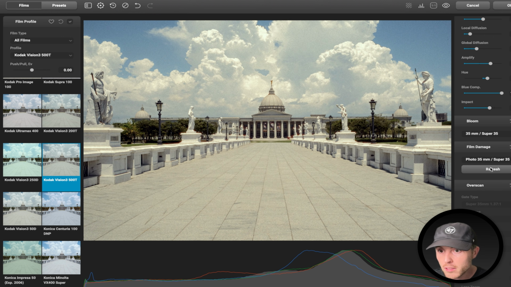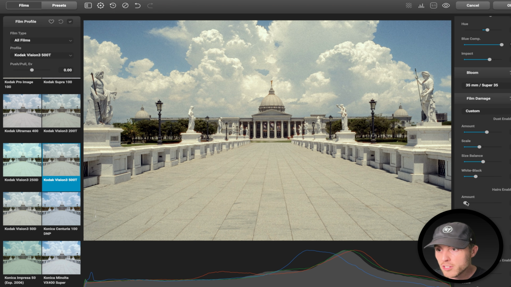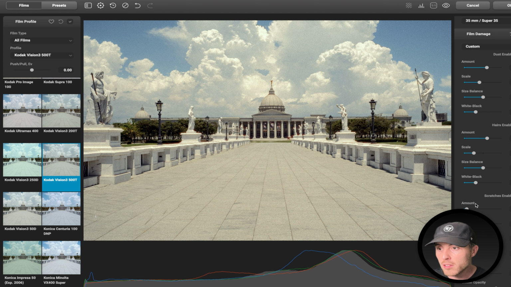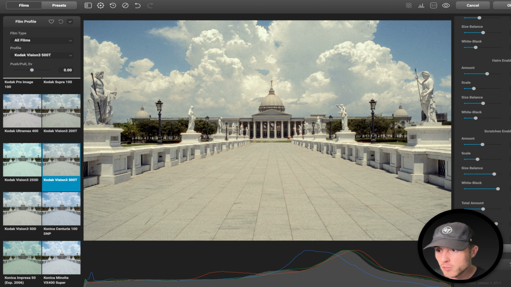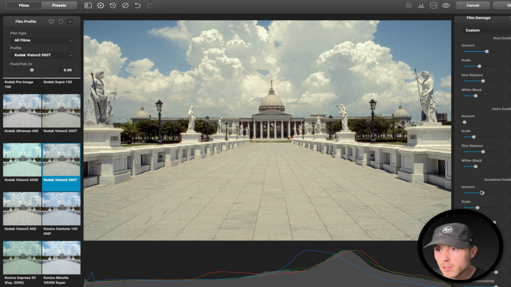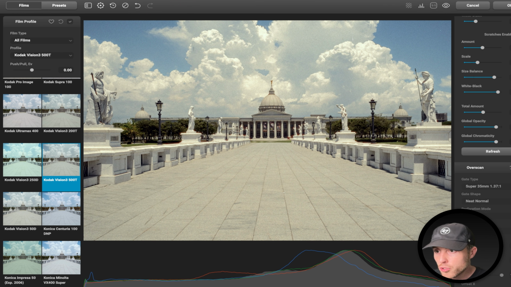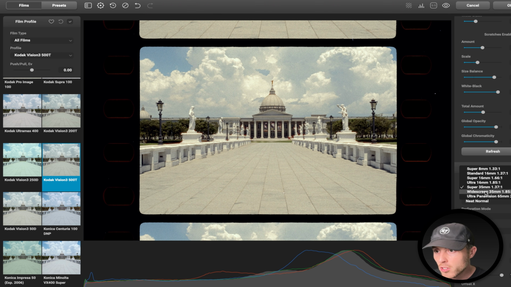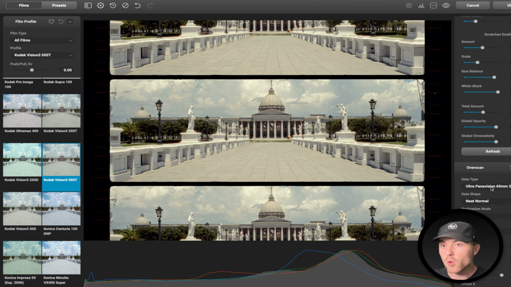but I think it looks really cool. Let's go to custom now. Let's just see, because it's really interesting being able to customize this, the film damage portion, and we can refresh that just like before. And yeah, so I'm not really a big fan of having the hairs enabled though, so let's refresh that. And do we want the overscan? I think I'm just gonna go without, but we can have a look to see what it would look like with the overscan on. You have your options just like you did in DaVinci.